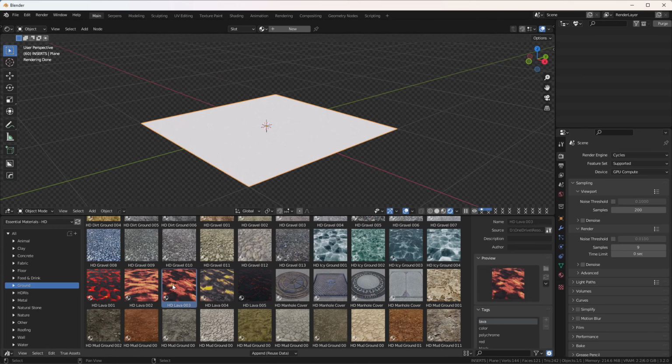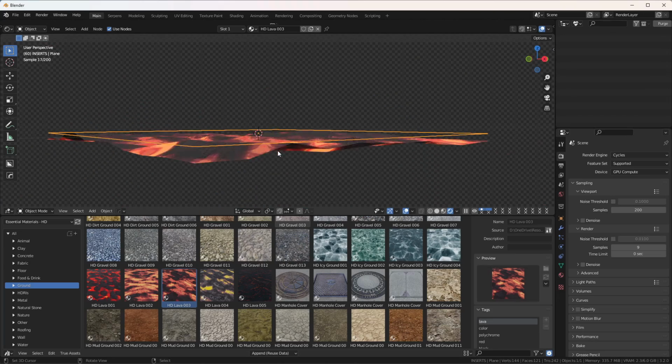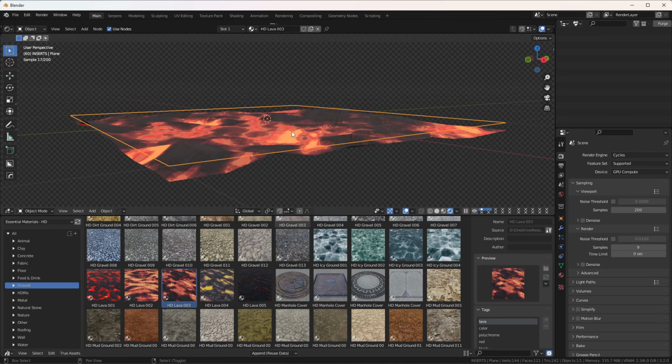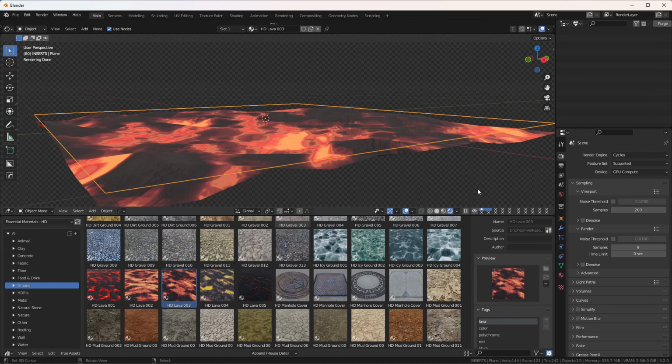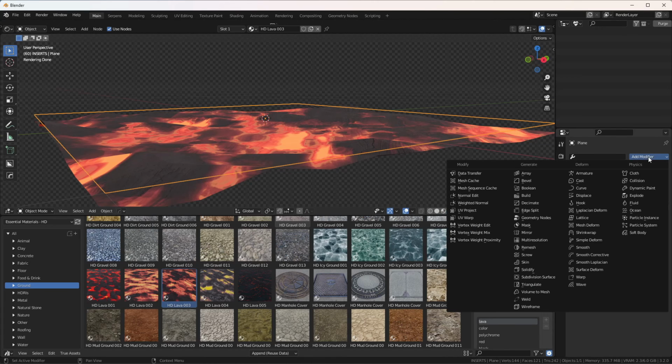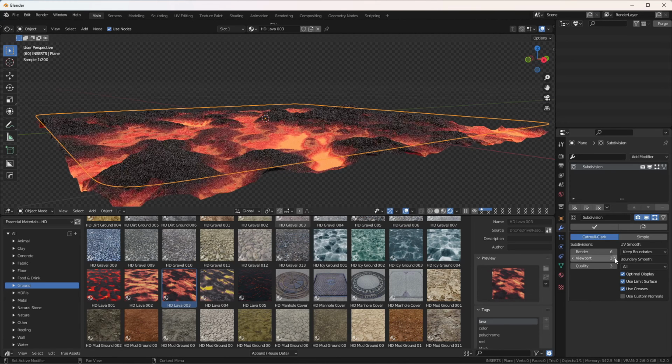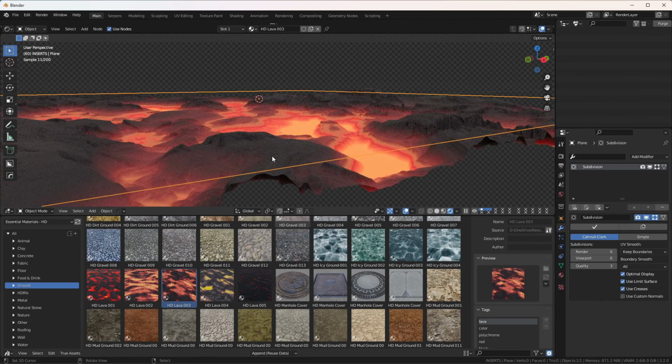You can add the material right now, and you can see that it does displace it a little bit, but it's really jagged. So in order to get more detailed geometry here, what you want to do is go to Modifier Properties, go to Add Modifier, and choose Subdivision Surface. And you can see that starts to make it a little bit more detailed, but we want this a lot more detailed. So we're going to turn the render and the viewport subdivisions up from 2 and 1 up to 6 and 6. And you can see now that's a lot more detailed.